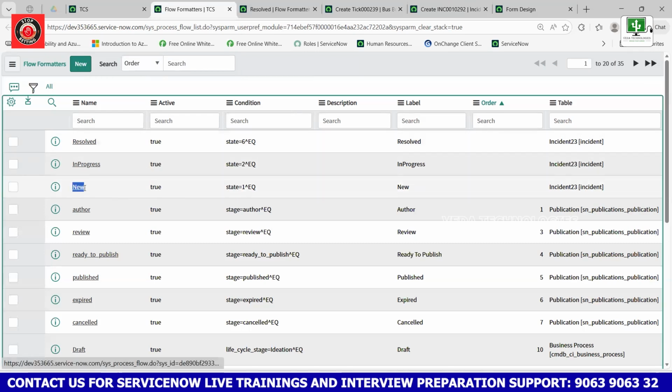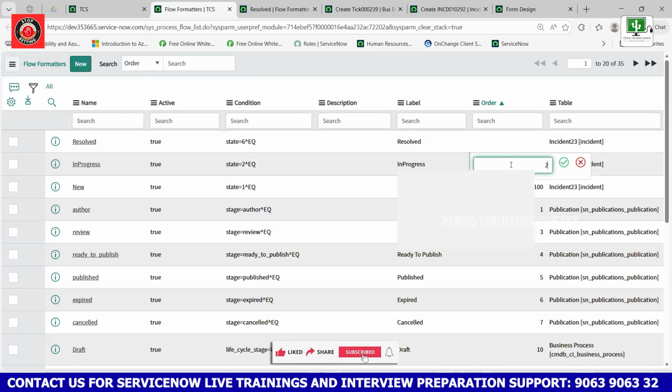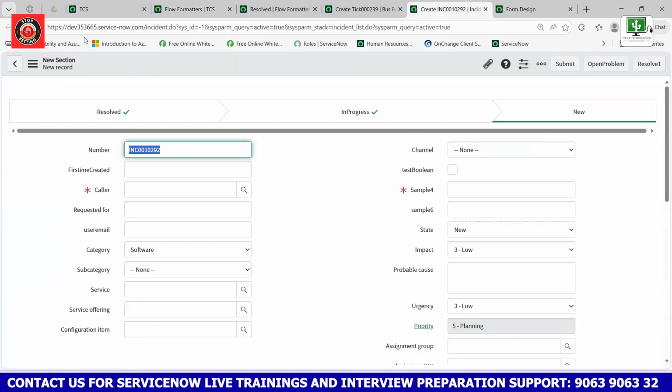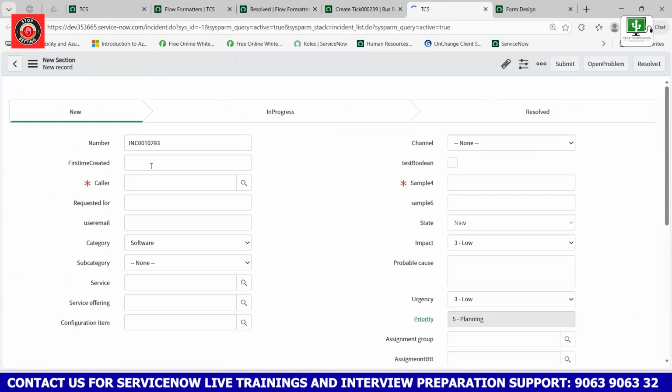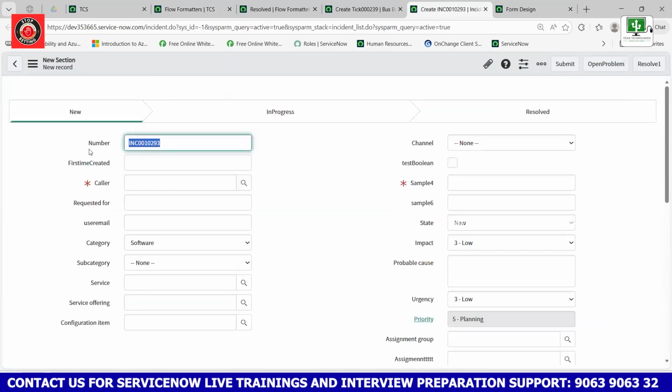New will be first, so I will give the order as 100, and as best practice I am keeping 100. Next, in progress. At the last, 300. So I am arranging the sequence. Now, if you go to your incident and refresh it, it will be in sequence.